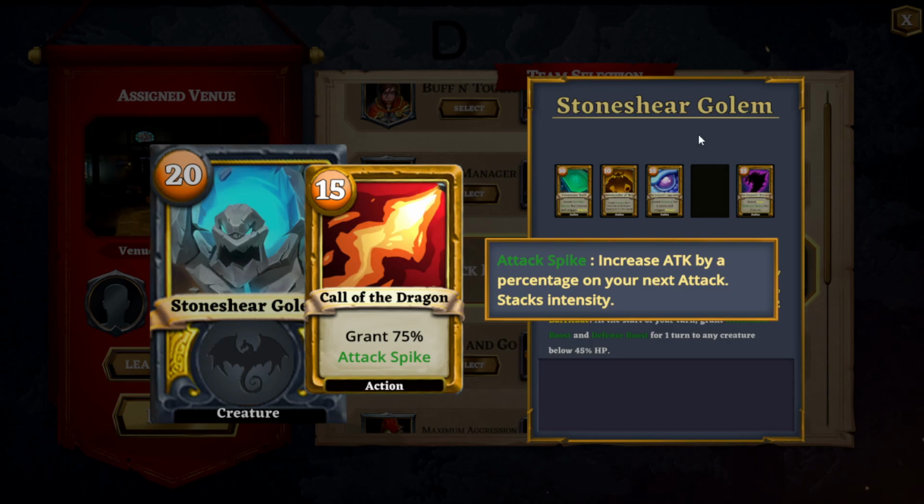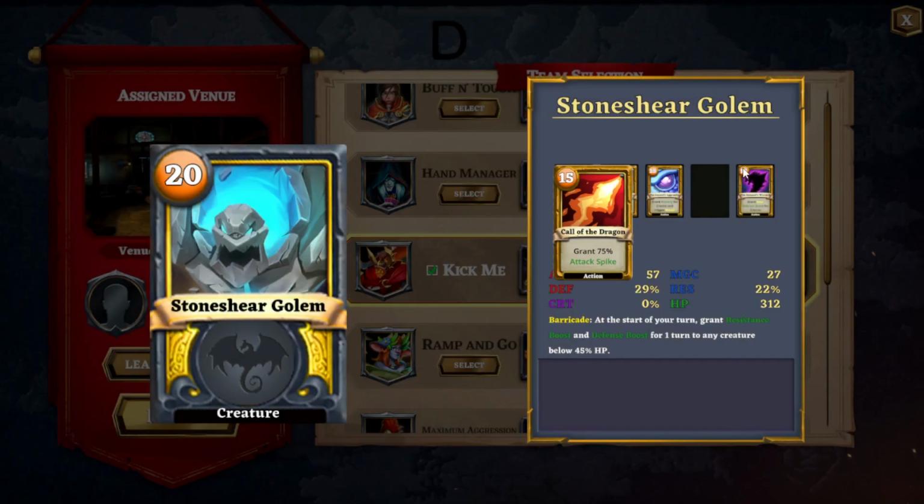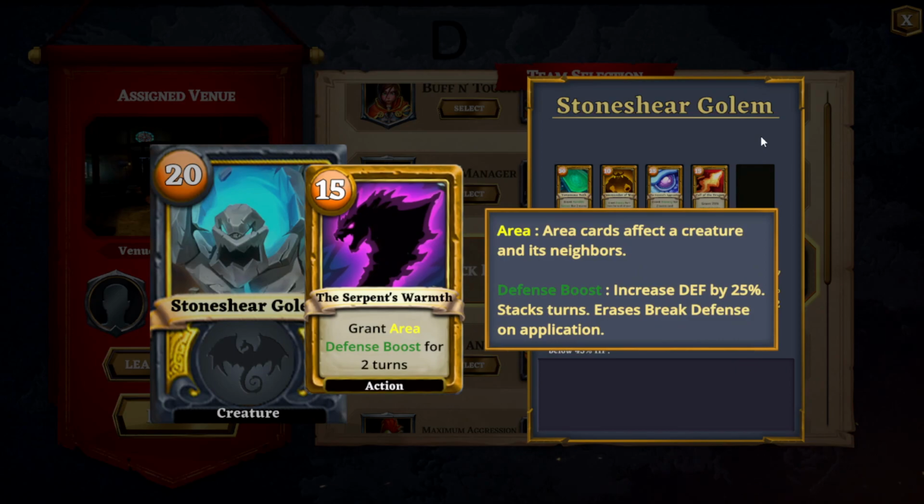It just makes the next attack coming out of a creature a little bit more powerful. Like I said, none of these creatures are really crazy when it comes to their attack output, and this just helps with that. And then this is another area defense boost.